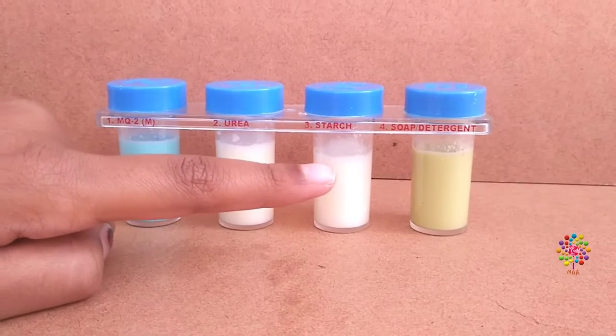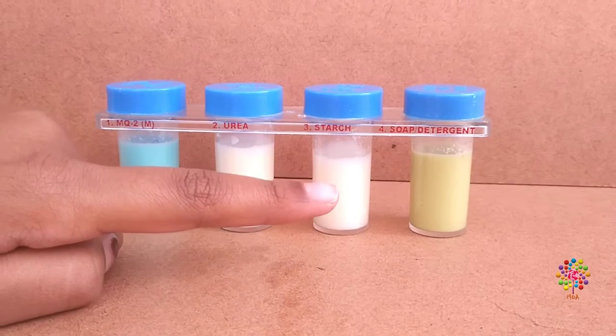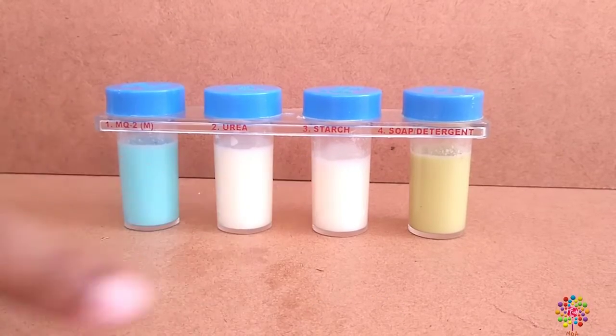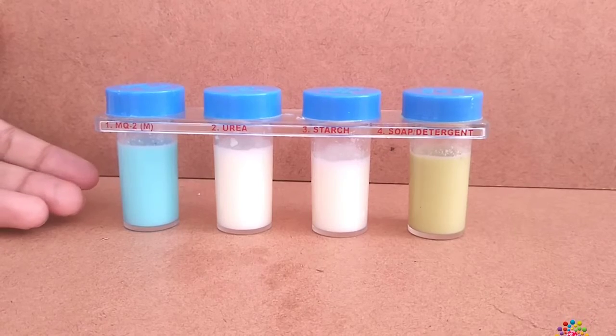The fourth one did not turn blue and it turned yellow. So it does not have any soap or detergent in it. That means our milk is pure. Yay! Our milk is pure. That's it about the purity of milk.